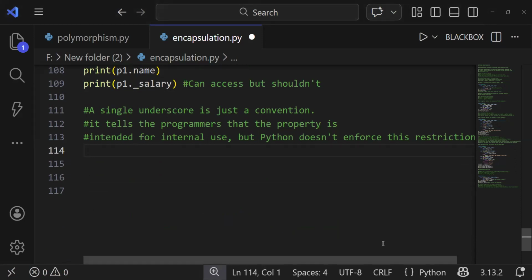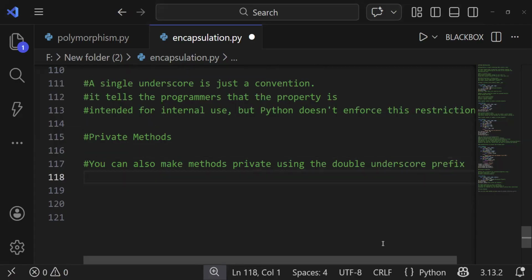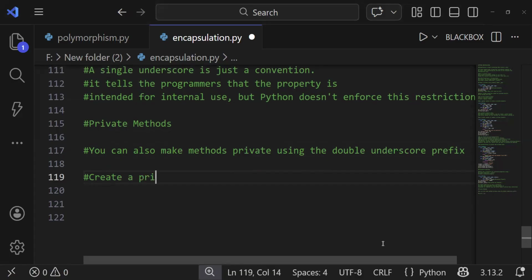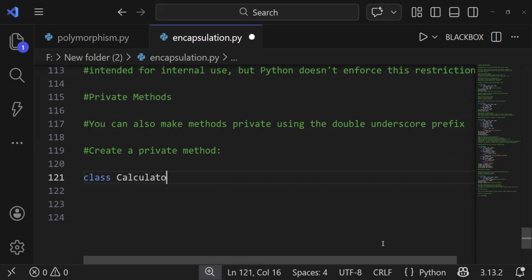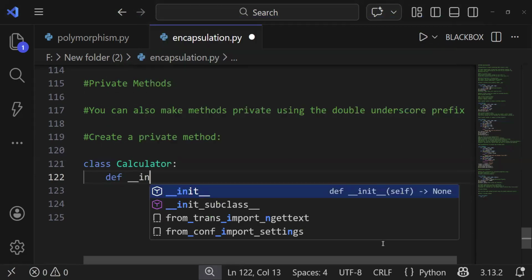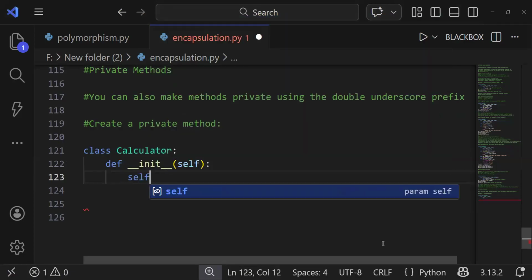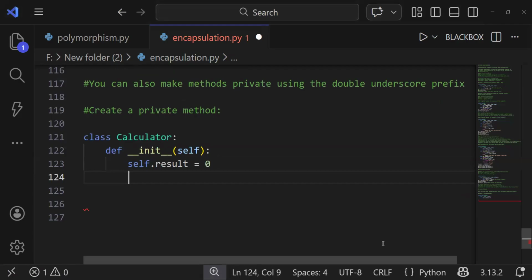Now let's talk about private methods. You can also make methods private using the double underscore prefix. So let's create a private method. Let's create a class Calculator, and I'm going to define, we already know, def __init__(self), self.result equal to 0.